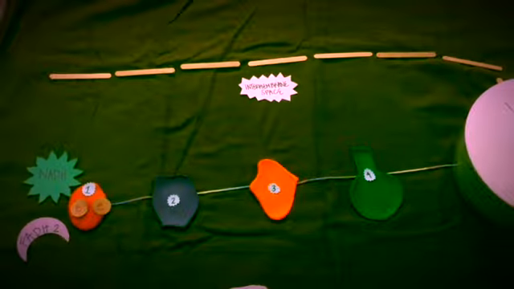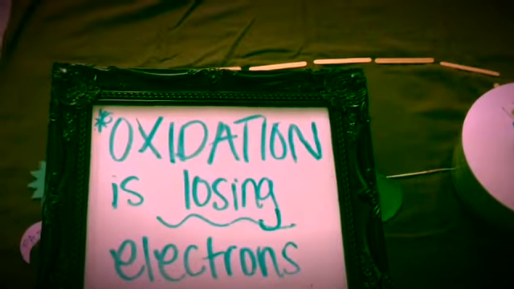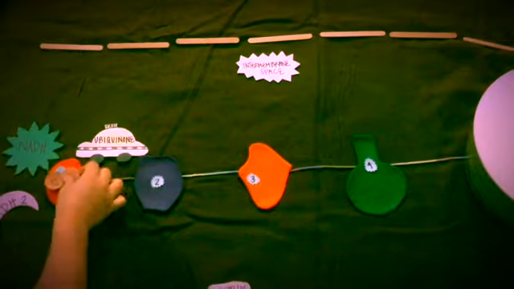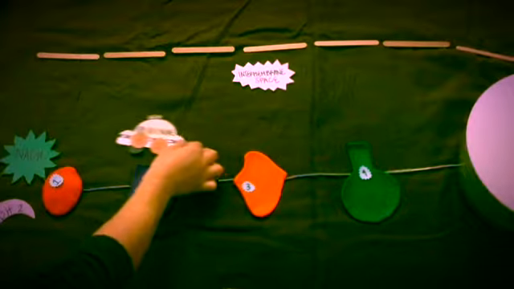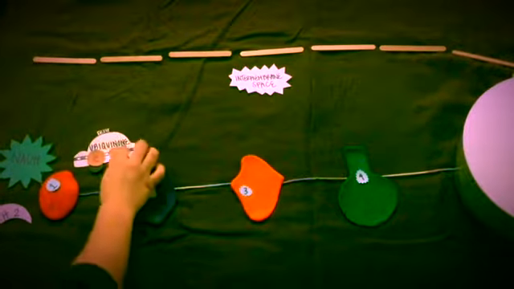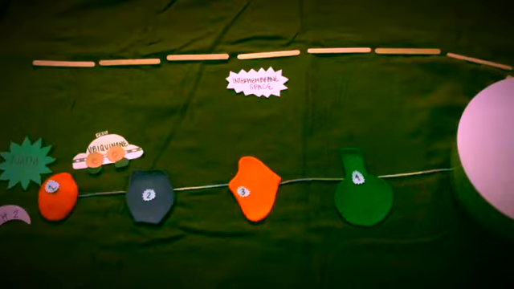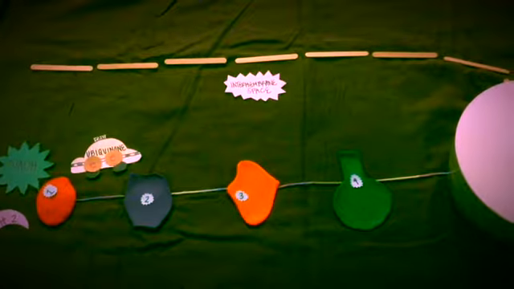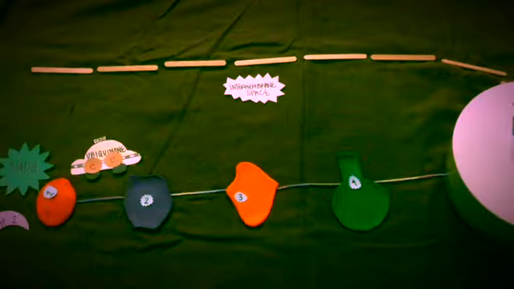FADH2 is oxidized as well and becomes FAD+. So remember, oxidation is losing electrons. Now the electrons are going to hop onto something called ubiquinone, and ubiquinone can move freely within the membrane and transports these electrons to each complex. We also have cytochrome, which does the same thing, but it's a little bit too complex, and there's many different ones and different functions that they do, so we're not going to go into depth about that.